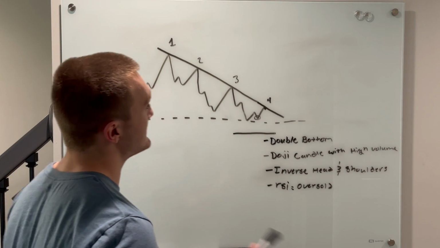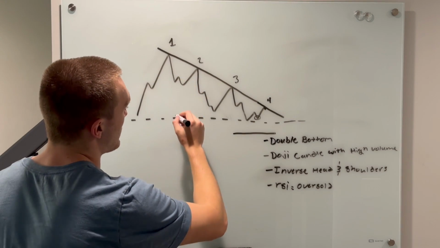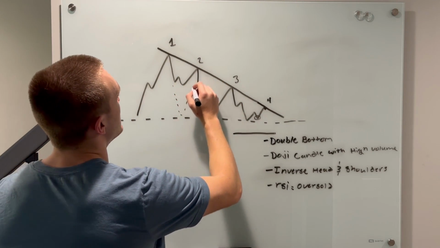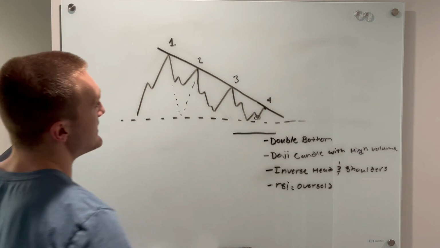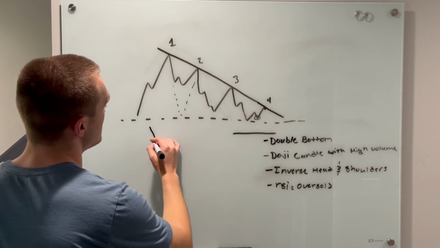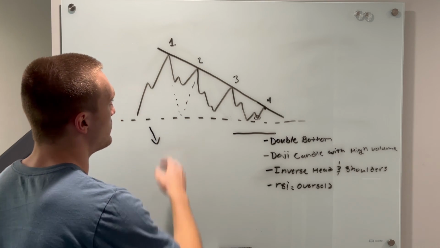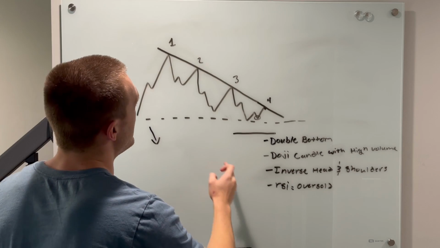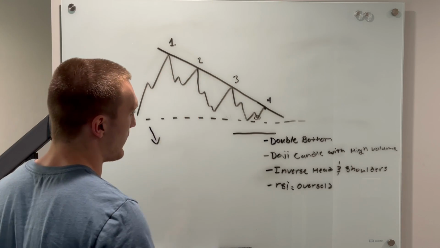We do not want to see this downtrend come down, bounce off, come down, bounce off. If it comes down and bounces off and comes back up, this is more of a descending triangle. It has an 80% chance of breaking to the downside. So you want to see these lows getting lower, but not coming down and getting stopped at one level.